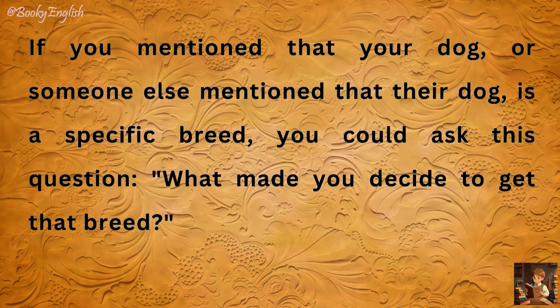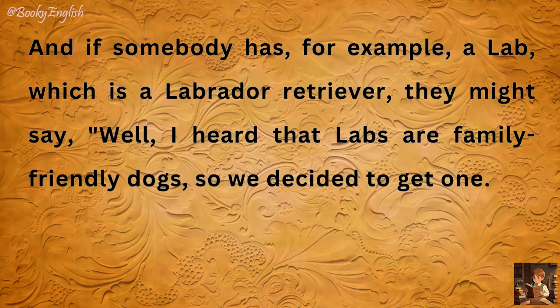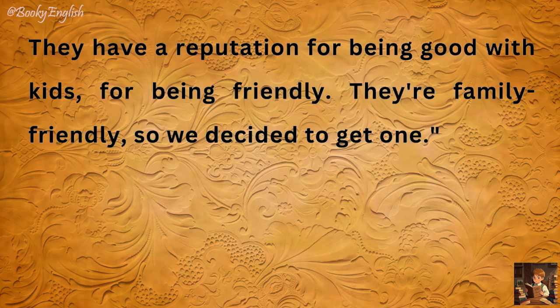If you mention that your dog, or someone else mentioned that their dog, is a specific breed, you could ask this question. What made you decide to get that breed? Maybe you're just curious about that breed. You're trying to have a conversation. Or maybe you're thinking about getting a dog too, and you want more information. So you could say, what made you decide to get that breed? And if somebody has, for example, a lab, which is a Labrador retriever, they might say, well, I heard that labs are family-friendly dogs, so we decided to get one. They have a reputation for being good with kids, for being friendly. They're family-friendly, so we decided to get one.